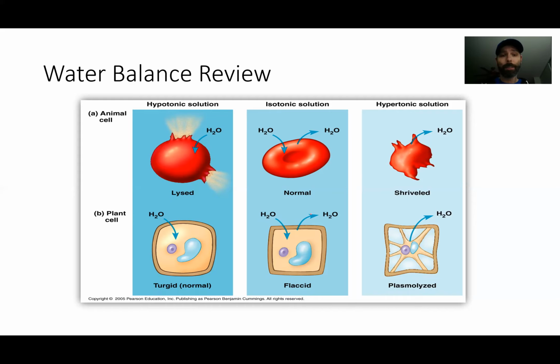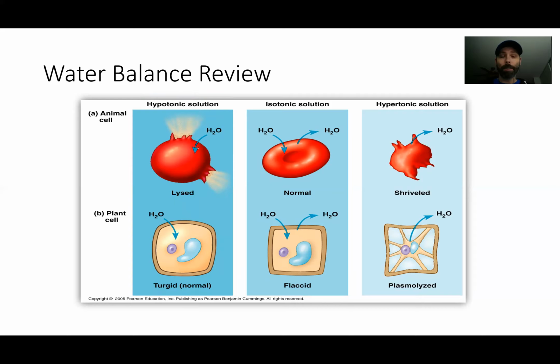So when we look at the first example over here of the hypotonic solution, that's telling us that the solution has a low amount of stuff, low solute. This then means that it has high amounts of water. And if there's high amounts of water on the outside compared to the inside of the cell, then as you can see in the arrow, the water is going to flow into the cell.